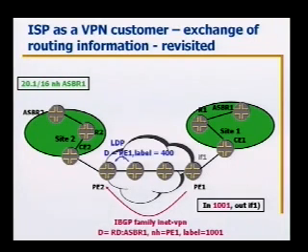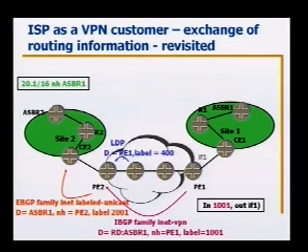And finally, the new step is that from PE2 to CE2, we're going to advertise the prefix for ASBR1 with a label attached to it. So let's say that PE2 picks label 2001 and advertises it along with the route for ASBR1 towards CE2. What does this label 2001 mean? What is the meaning that it has for PE2? It means when I get traffic with label 2001, I know that this traffic is actually destined towards ASBR1, and I'm going to forward it based on the forwarding information I have for ASBR1.